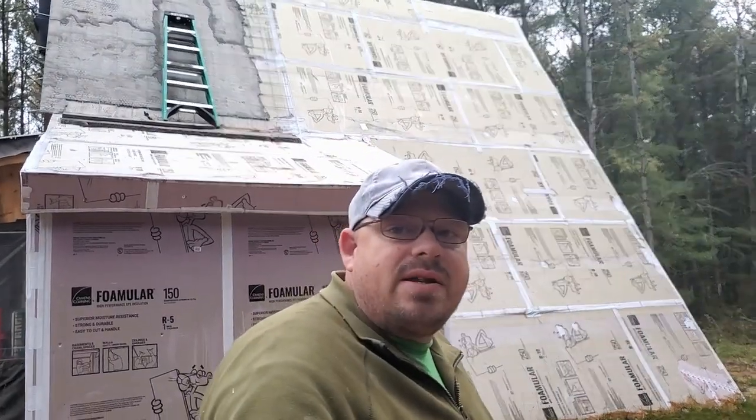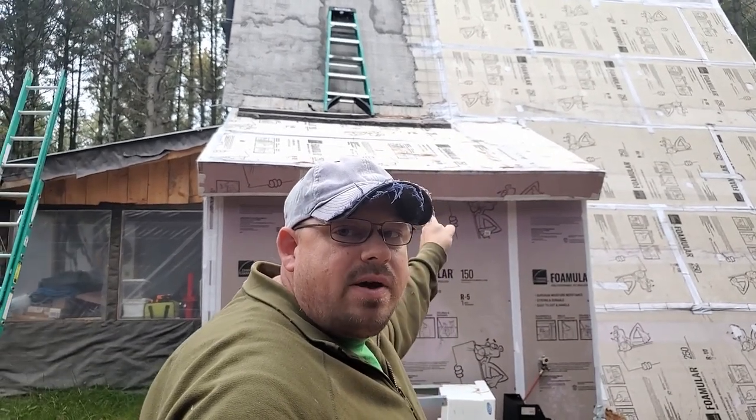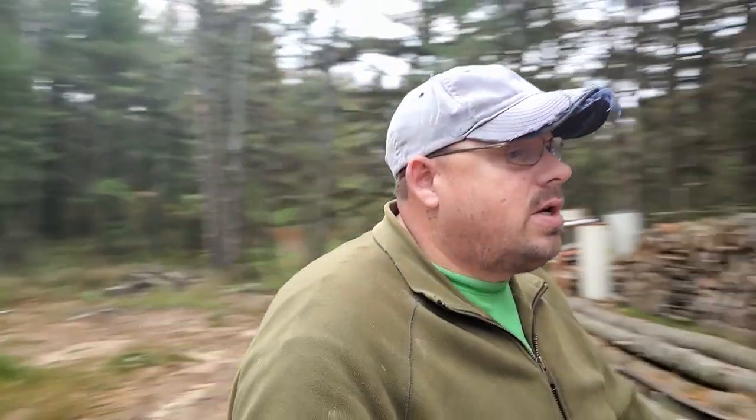All right, so what's up next for what we're working on is we need to go ahead and put the next piece of cattle panel up to the right here of what's there already. We need to get some chicken wire on top of it and get it cut to size. And then we will go ahead and strap it up there. And then we'll mix some cement and we'll show you how we install the cement.